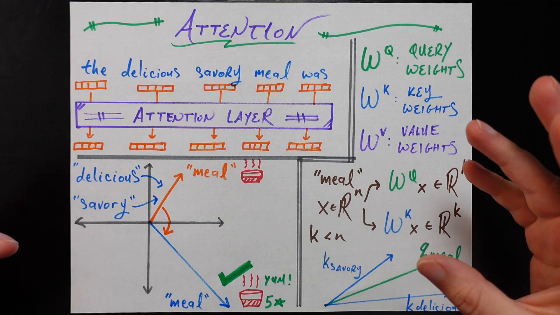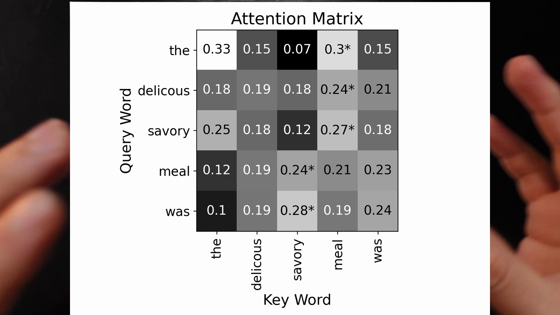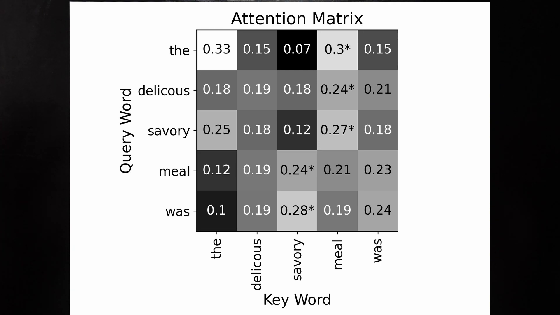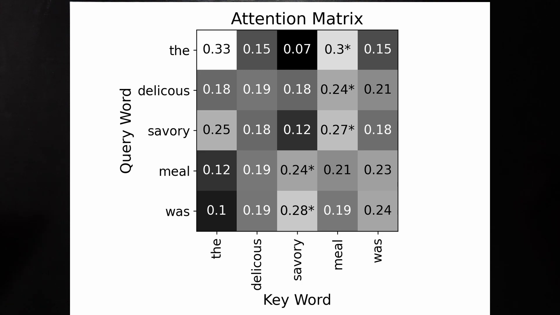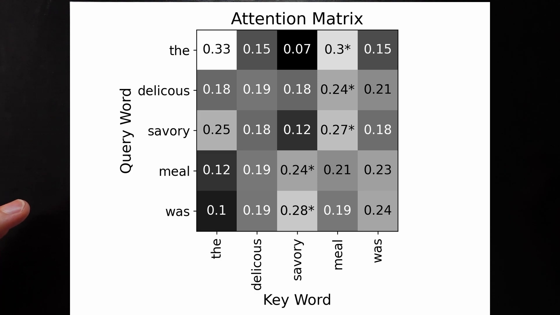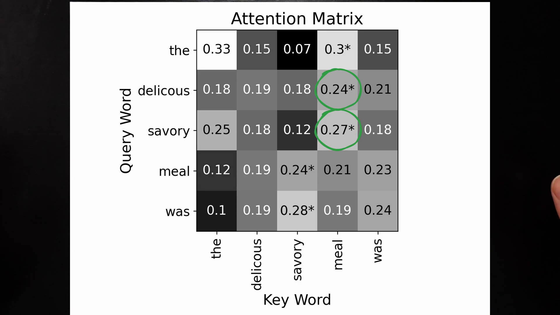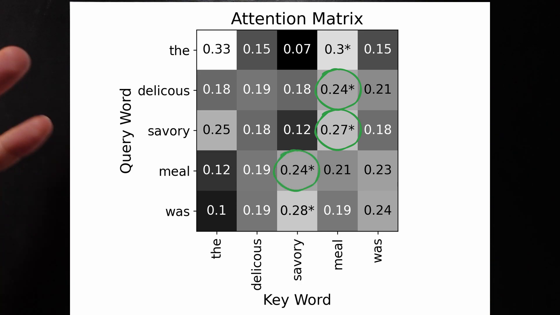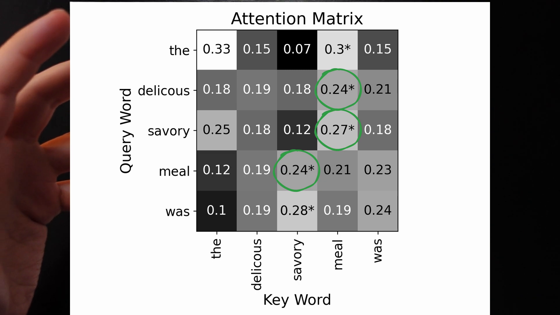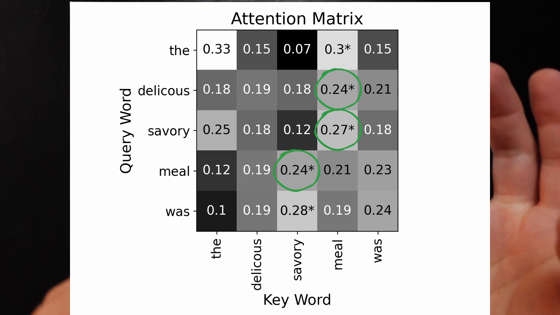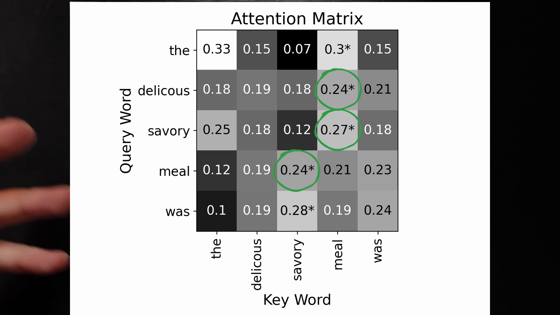And that, folks, is exactly what happens. Here's a bit of a spoiler — this diagram is going to come back at the end of the video and will make a lot more sense then, so don't stress if all the words on this diagram don't make sense right now. We see here something called an attention weights matrix, which tells each word in the partial sentence how much attention to pay to each other word. We see that 'delicious' and 'savory' are paying the most attention to the word 'meal,' and 'meal' is in turn paying the most attention to one of the adjectives, namely 'savory.' So our conceptual understanding of what the attention layer should be doing lines up with what it actually ends up doing after training.